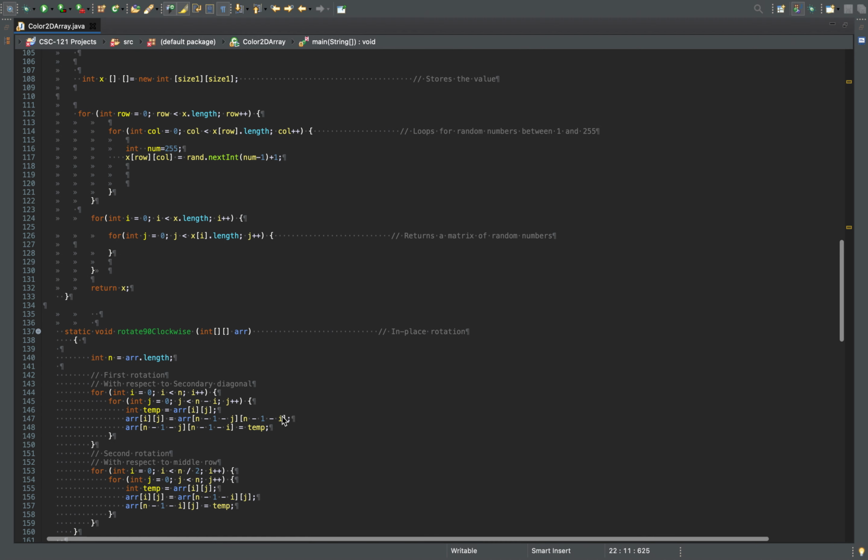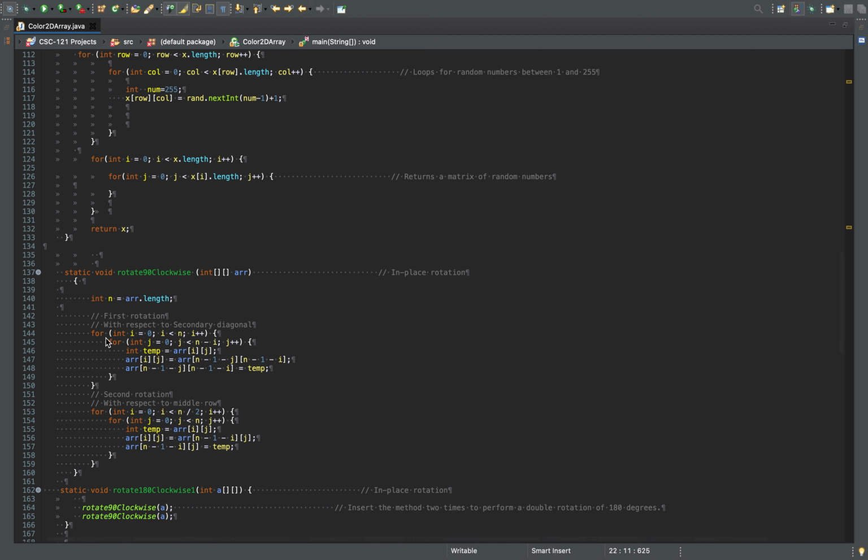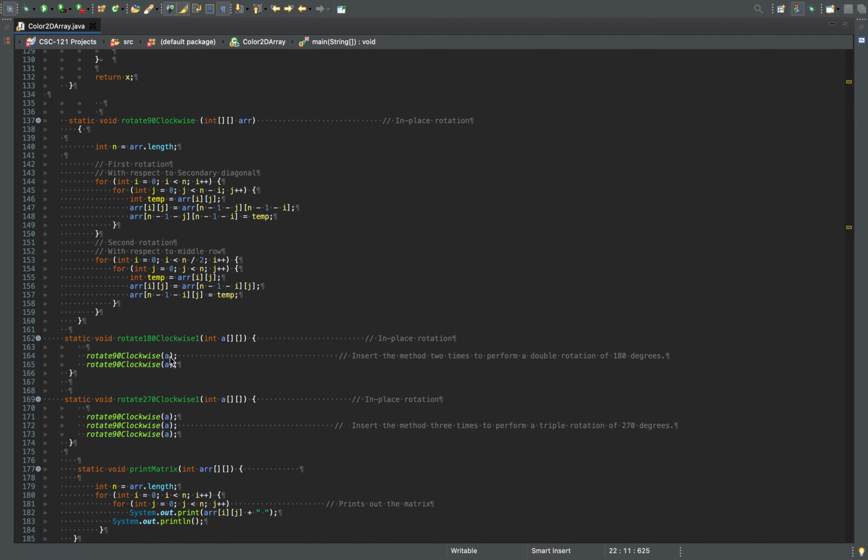Then I've used a 90 degree rotation method. This performs an in place rotation. This is how it works. It rotates first with respect to its secondary diagonal, and that's for its first for loop, and the second for loop does the second rotation with respect to its middle row. Then I've used a 180 degree rotation method, which was easy to do.